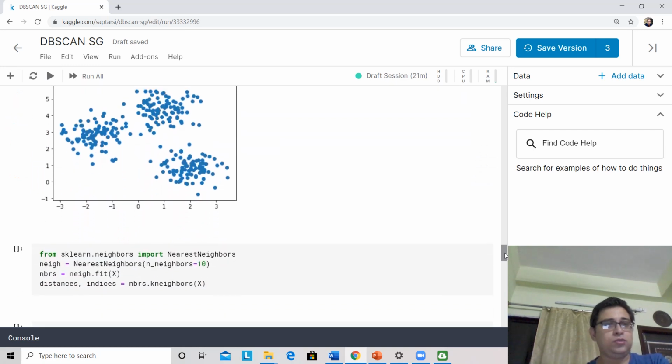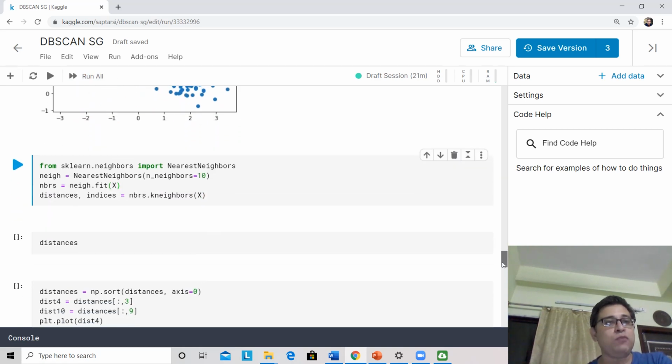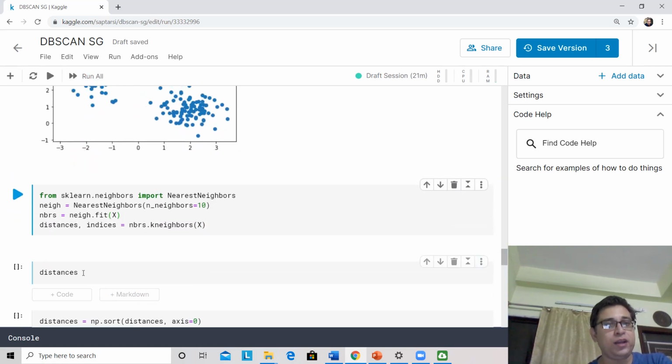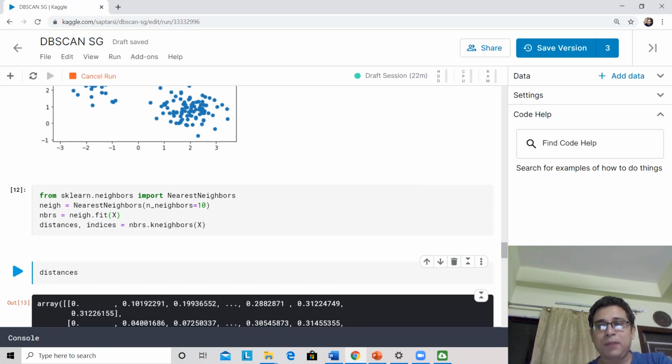Okay, so now what we are going to do is use NearestNeighbors from sklearn, and we are going to run it with neighbors equal to 10. Okay, so I will explain further. So let's just run this quickly. Yeah, so now what is happening is we will get a distance matrix over here. So let's run it.